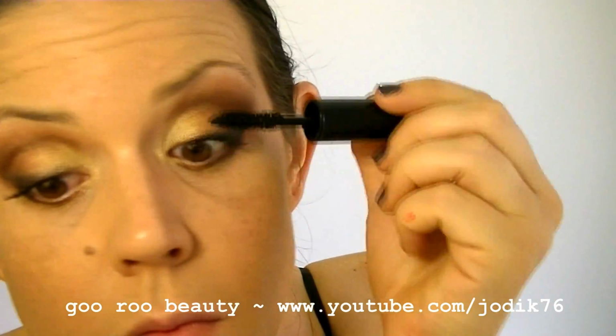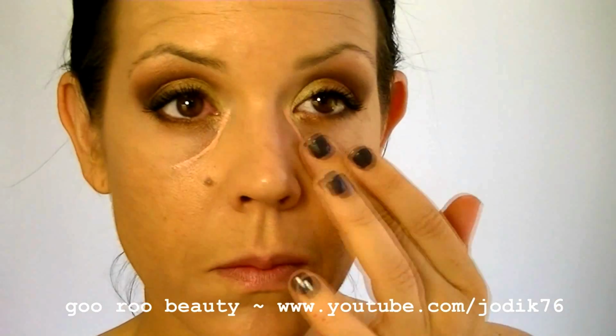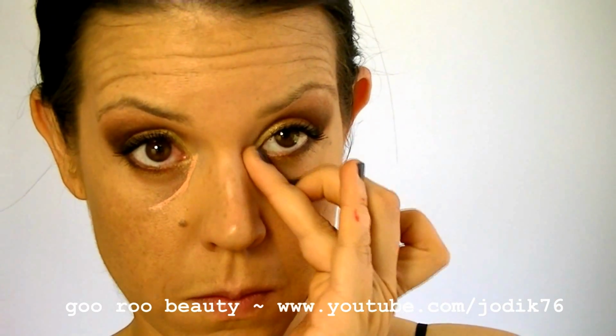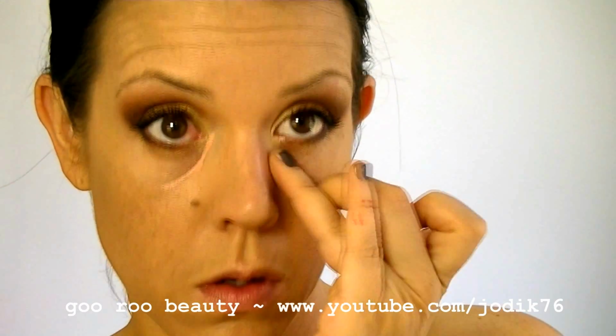Nothing too exciting. Using Giorgio Armani's Master Corrector in number 2. It's a pinky peachy shade. It's going to help correct the darker shaded circles under my eyes. And then I'm going to be using another corrector to a slightly different area, just next to that area.